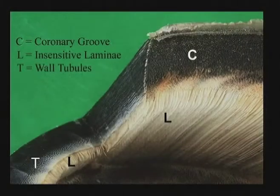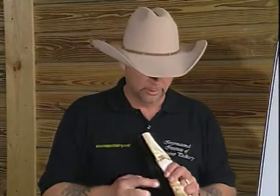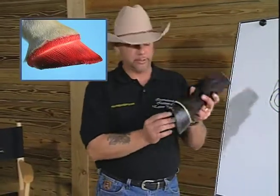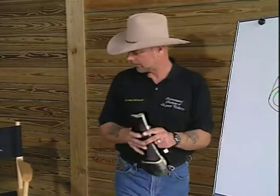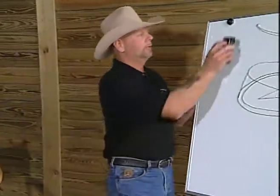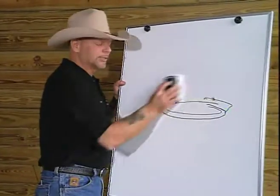The best analogy is a pleated lampshade, if you will. And the average hoof has anywhere from 500 to 600 of these leaves or pleats, which run vertically around the hoof capsule, not just around the coffin bone, but also covering all of the cartilage all the way back to the bulbs of the heels and inside the bars. On those primary lamina, which I'm going to try to draw for you, you will see that there are also what we call secondary lamina.